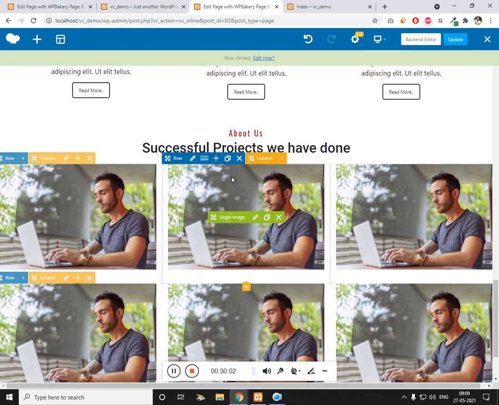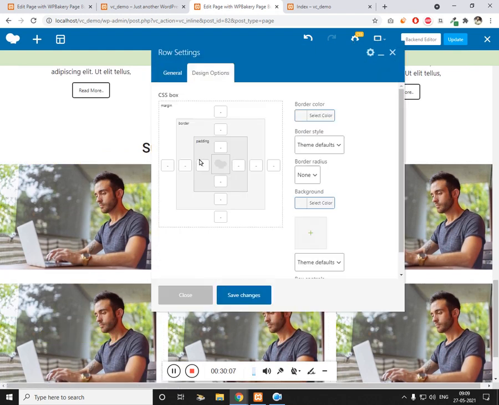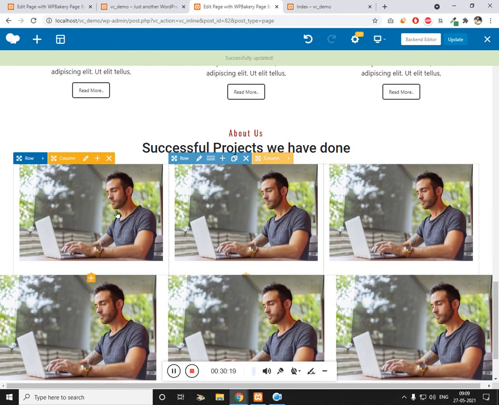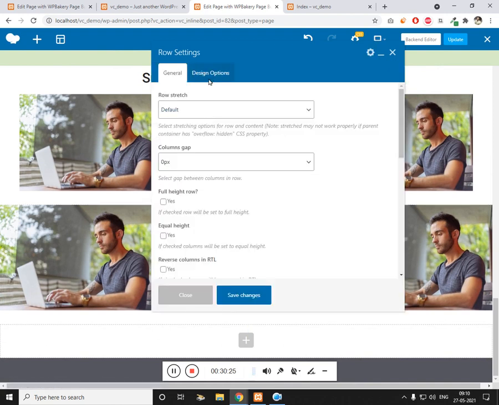Cool. Now select the group, edit the group, and let's give the padding left and right 50 pixel each. The same way we should have done earlier. We can do it again, not an issue.